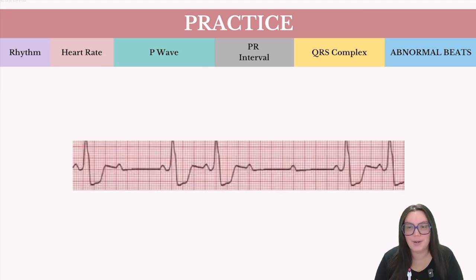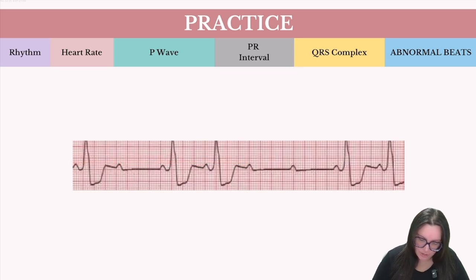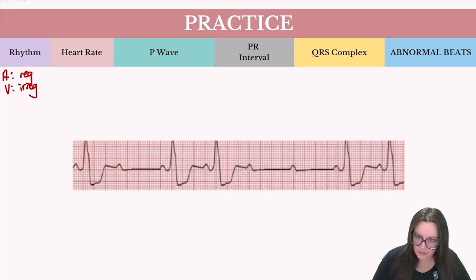So what do we have here? We have a heart rhythm. Taking a look at our QRS complexes, they're not really regular, but if I was to measure out my P to P interval here, I do have atria that are regular. So my atria are regular and my ventricles are irregular. What's my heart rate? Well, in this situation, my heart's going to be a little bit slower than I can see, right? 1, 2, 3, 4, 5. So I have a ventricular heart rate of approximately 50 beats per minute.